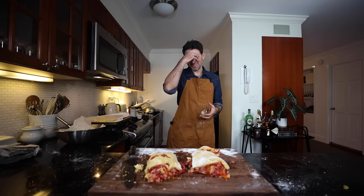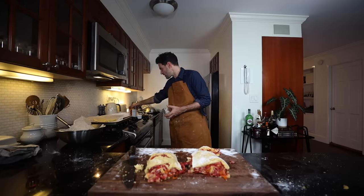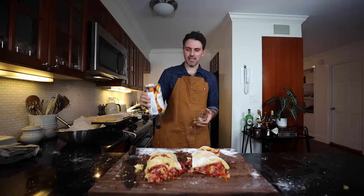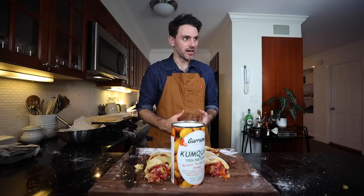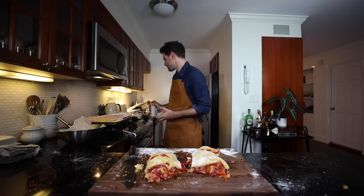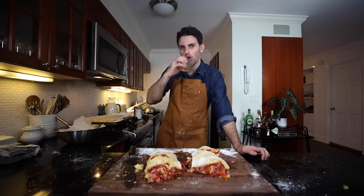So, you know, I have like 80% of a can of kumquats left over. And I think right there is the deciding factor. I gotta do it for the kumquats. So we ride tomorrow.